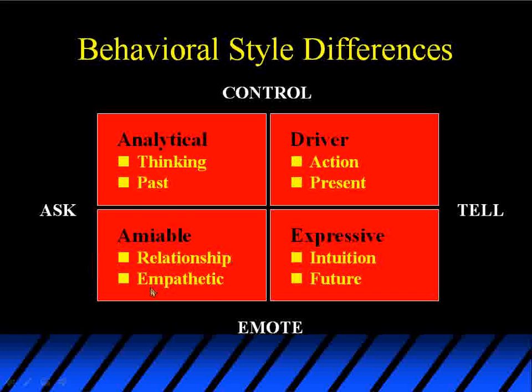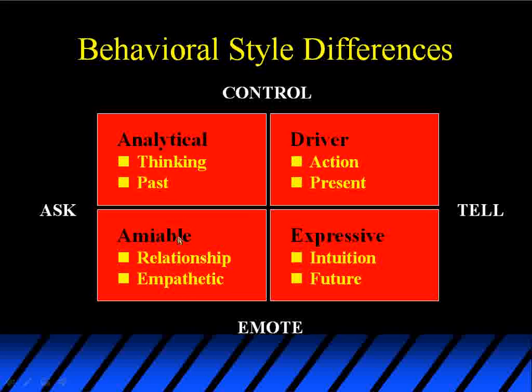The last group of personalities are people who are called amiables. The amiables are the people who are friendship and relationship oriented, people oriented. They don't even have a time frame. They're in the time frame of the person they're dealing with at the time, which can get them in trouble because they can look like they're wishy-washy.